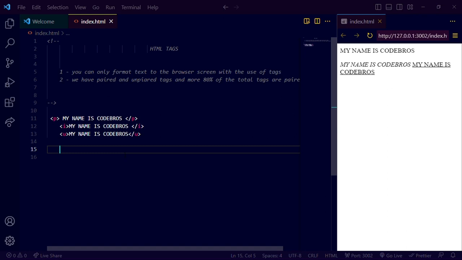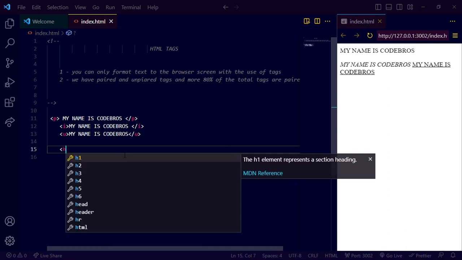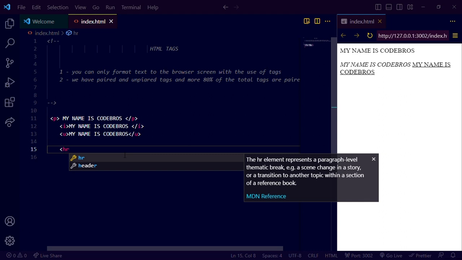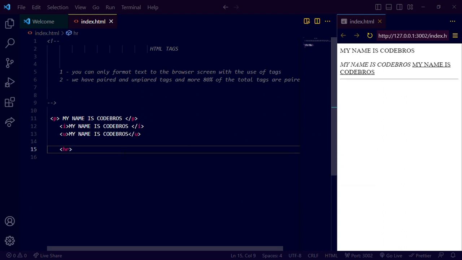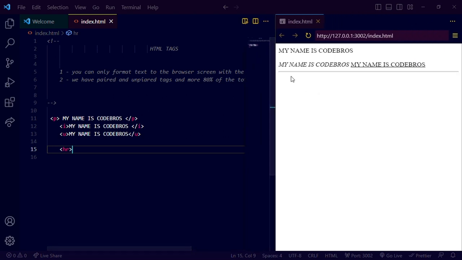Input your less than, then HR, meaning horizontal, then greater than. Now we have a horizontal line going from left to right. This is an unpaired tag because it doesn't require any closing tag.